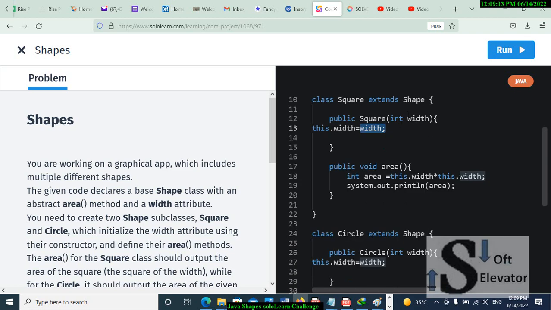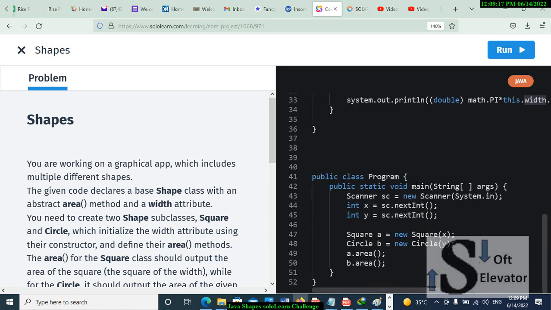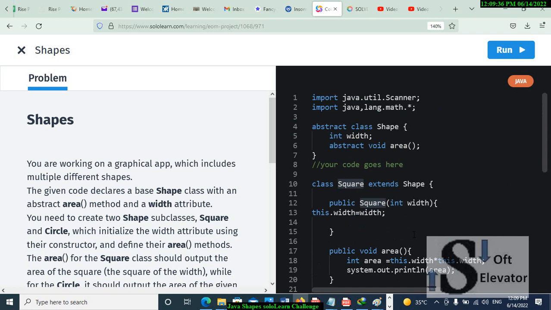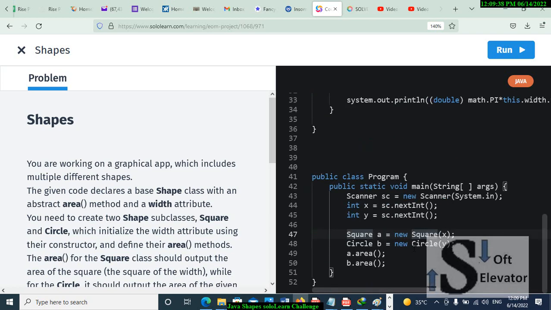Okay, because here we have width, and then we calculate it, and then we use this as a, and a will call area in the class of Square and compute the area. And the same with the Circle.